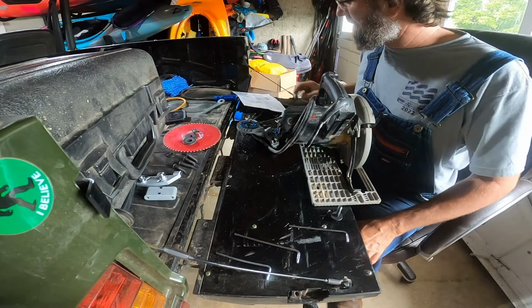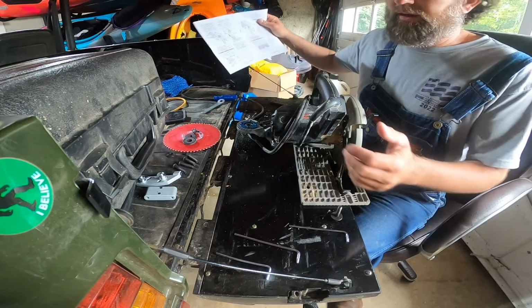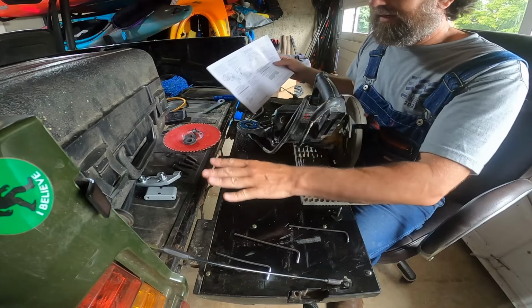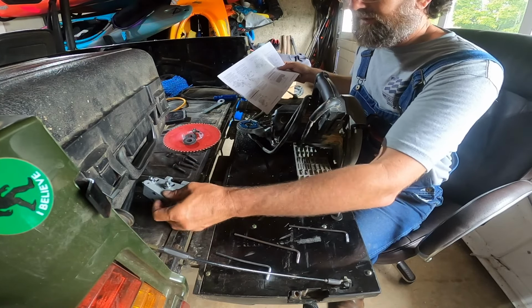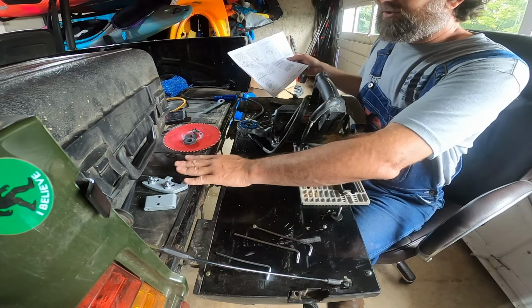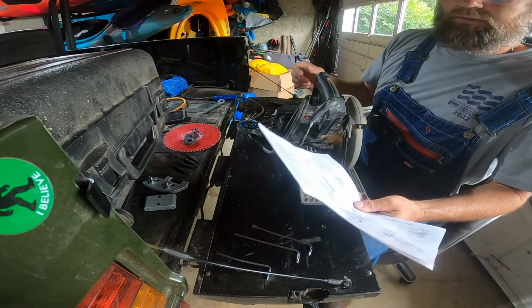All right. I've got all the parts and pieces. I fiddled around for a little bit, reading their very minimal directions. They've tried to get it to fit a bunch of different saws. Looks like all these parts and pieces are if you have a worm drive, which I don't have, so I don't need them. These are extra arbor bolts to fit different saw makes.